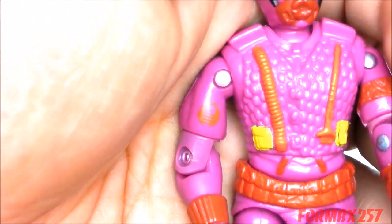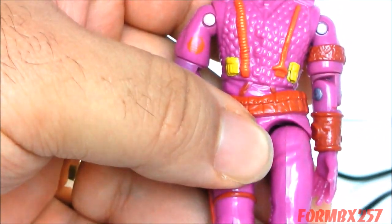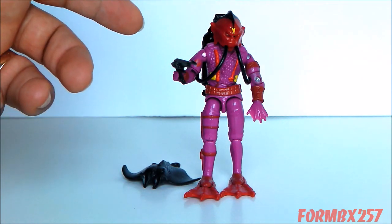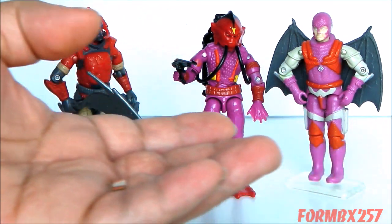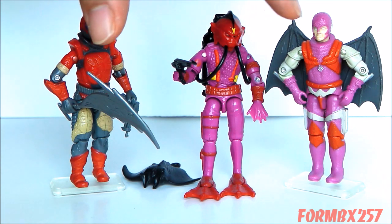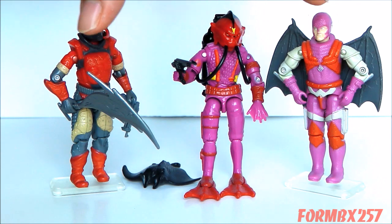Which has led a lot of people to think that the design for the Hydro Viper might not have started out as a Cobra figure at all. Like the 1988 Iron Grenadiers Nullifier pilot, a lot of collectors believe that the Hydro Viper started off life as a recycled Cobra Law design. A lot of that organic look on him translates very well to the other two, and the color scheme also matches very well with these other two Cobra Law figures.